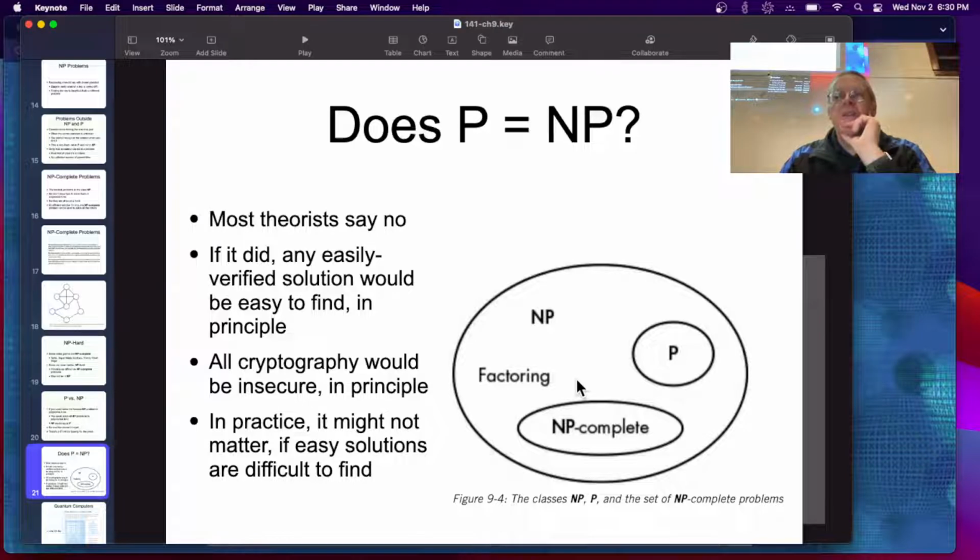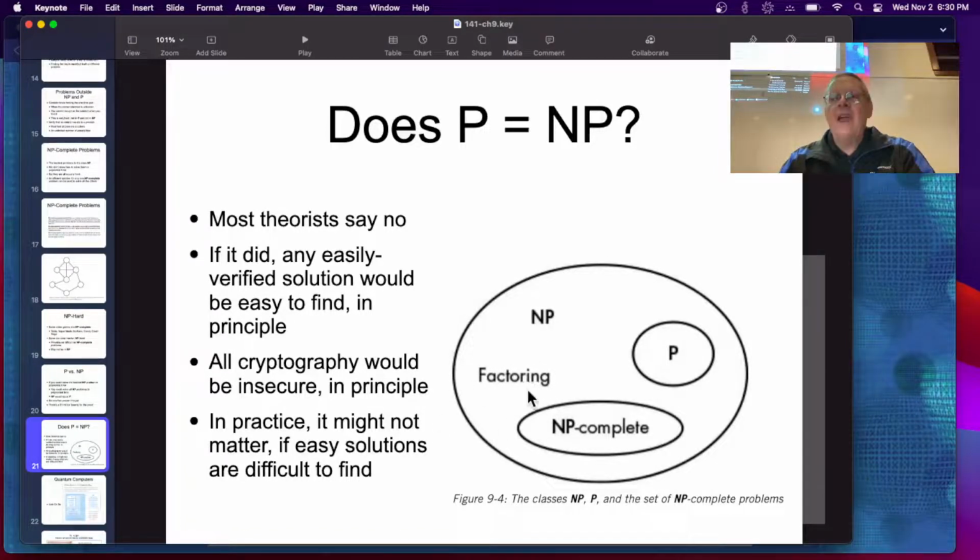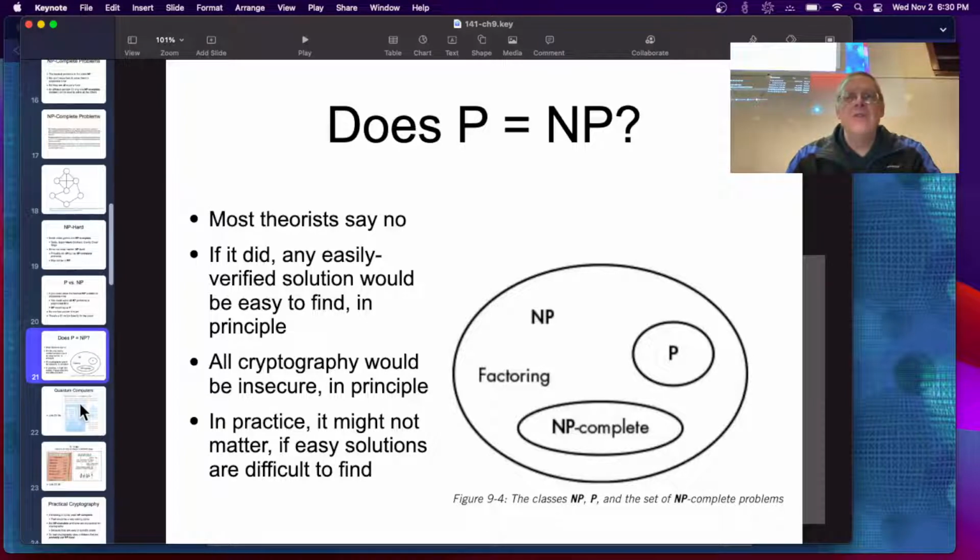Here's what most people believe the situation to be. NP is a big group, and P is a small subset in here of the problems that are easy. The NP are hard problems, and the NP-complete are the hardest problems. This is what we believe to be the case, although we have not been able to prove it yet. And so it turns out the factoring problem and the ones we use in cryptography are not the NP-complete ones. They might seem like the most logical ones, but it turns out they have disadvantages, so less difficult ones in here in the population of NP are the ones we actually use in cryptography.